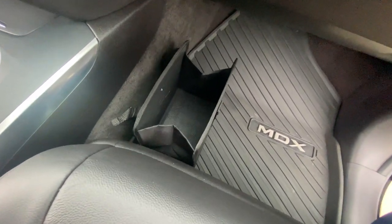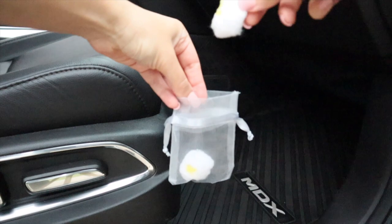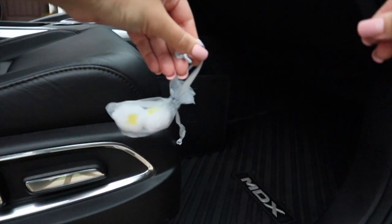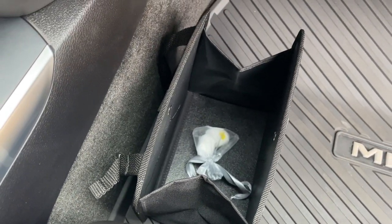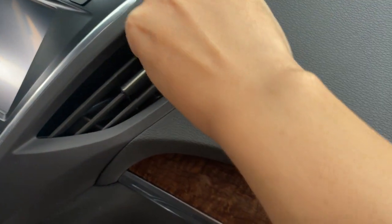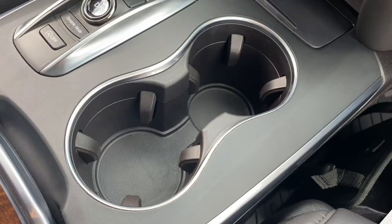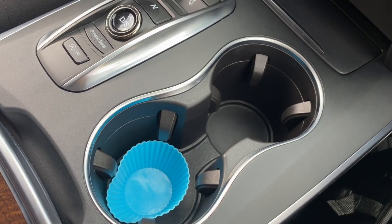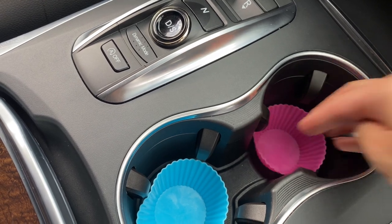To make my car smell fresh, I usually put a few drops of essential oil on a cotton ball, put it in the mesh bag and drop it in the trash can. I also put some in my vent, so when I turn on the AC, it just smells great. Putting some cupcake liner in your cup holder makes your cup holder stay cleaner longer.